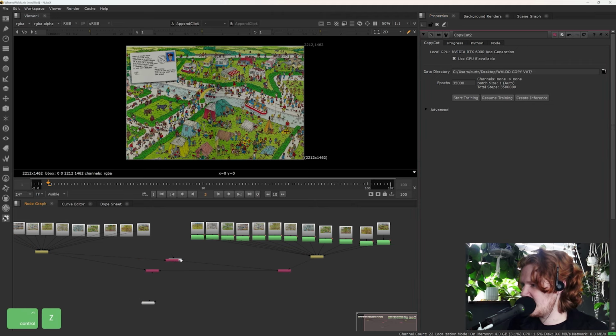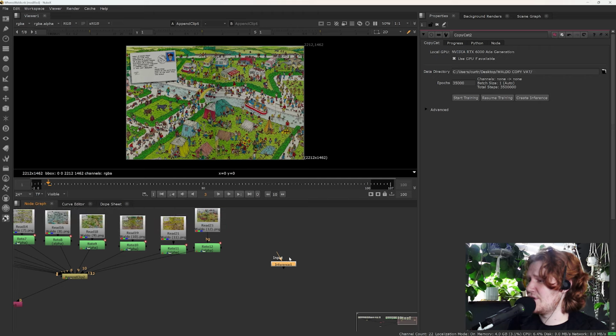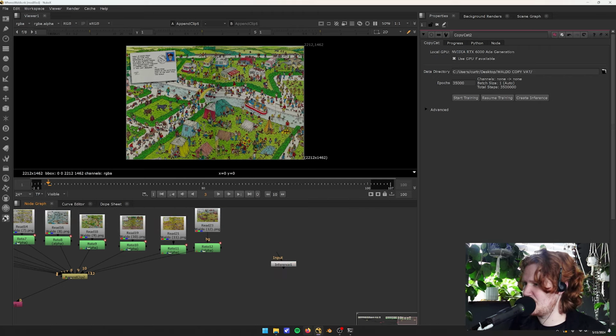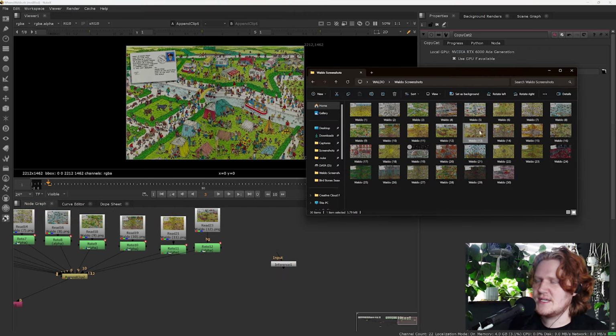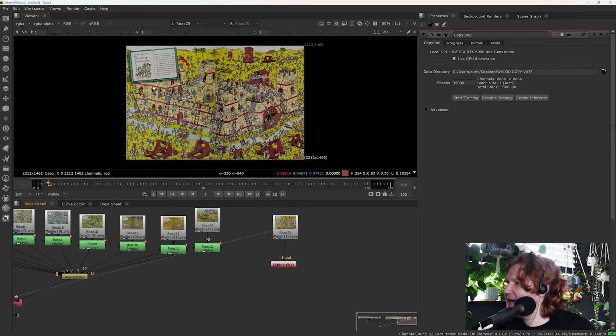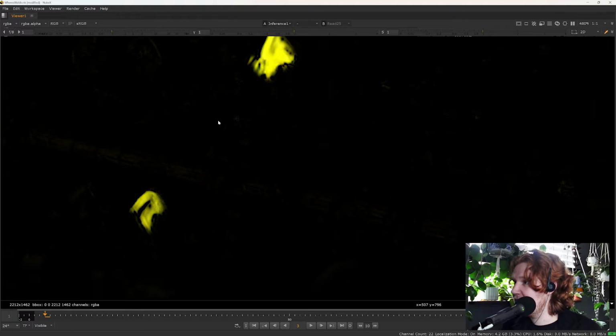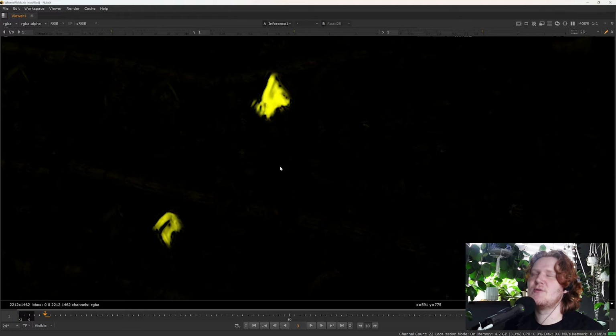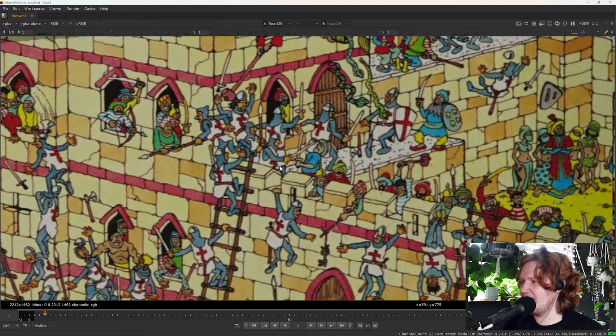Oh shit, what did I just do? I want this inference node. Please work, dude. I'm so tired. It got so late. We did 12, 13. Please. Now, is this the one where he has books? I think Waldo's going to be holding a book in this one. Oh, we have two strong leads right here. Please be Waldo. Damn it.